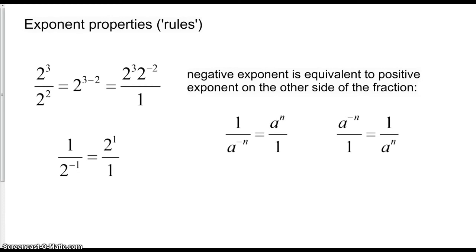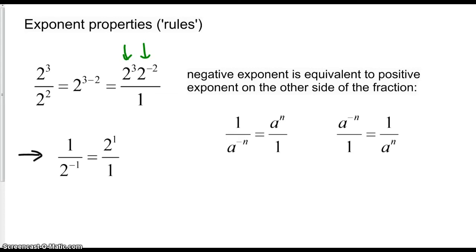Okay, in fact, if you look at that more closely, 2 to the third over 2 to the second is the same as 2 to the third minus 2, but because we know that we can express 2 to the third minus 2 as 2 to the third times 2 to the negative second, it does mean that anything on the bottom of the fraction that's positive, like 2 to the second, can be effectively moved to the top of the fraction, and the exponent can be made negative. And it works the other way around too. If you have 1 over 2 to the negative first, looking at this one now, you can just move that 2 to the negative first to the other side of the fraction and change that exponent from negative to positive.